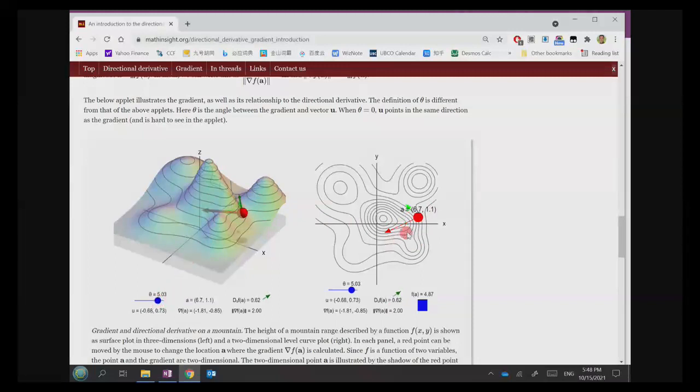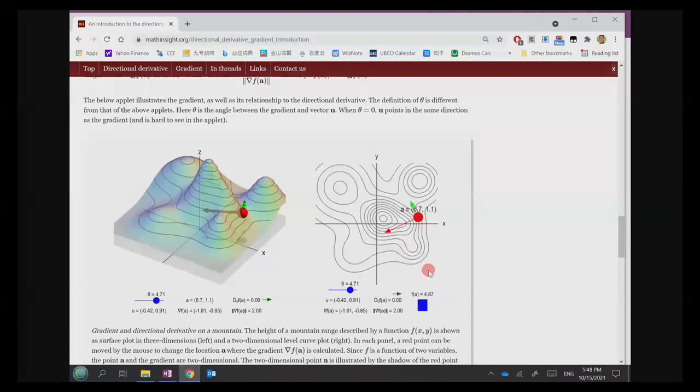And if you purposely make the direction perpendicular to the direction of the gradient vector, and you do it well, it's a little hard, but right here, you see that the directional derivative is now 0. This is a contour plot, so that clearly says you're going around the mountain along this contour.